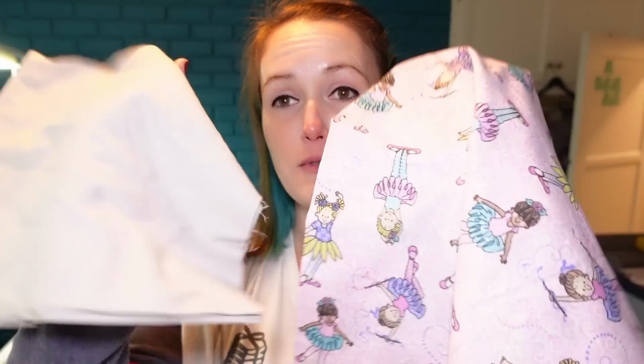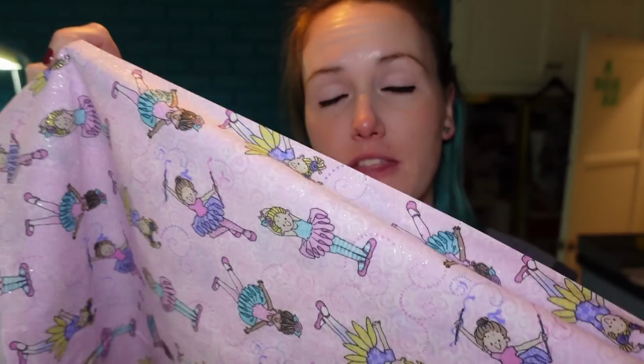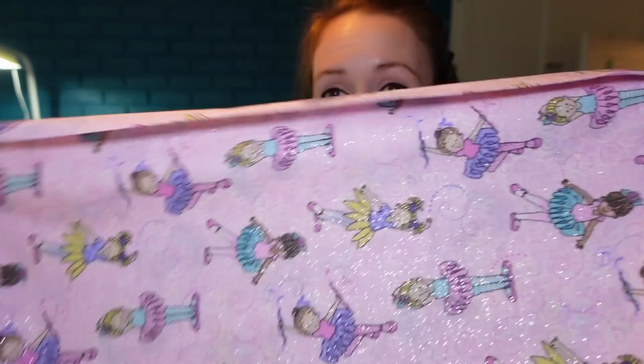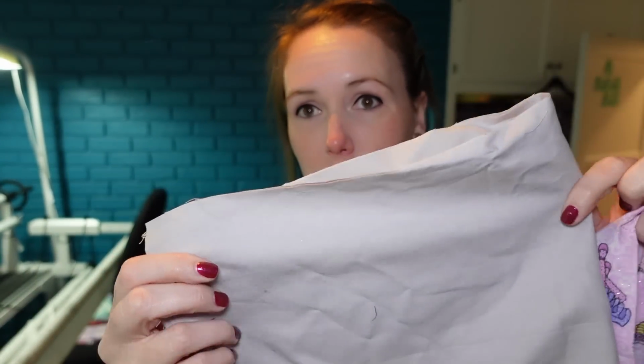But I'm determined to get this pillowcase done. This was a scrap that I pulled out thinking there was enough for a 3-yard quilt, and it's only 27 inches, 3/4 of a yard. So I'm going to take this and this scrap that was left over from a backing from some 3-yard quilt, and I'm going to turn it into a pillowcase so I can say I've at least done something before the week is over.